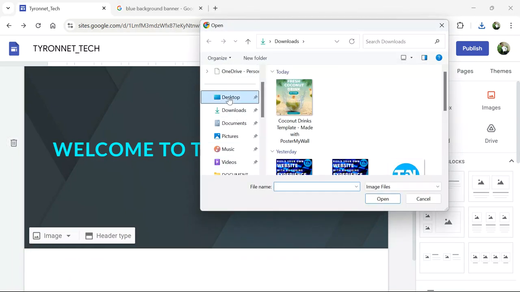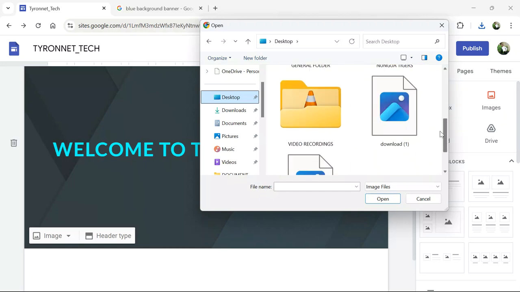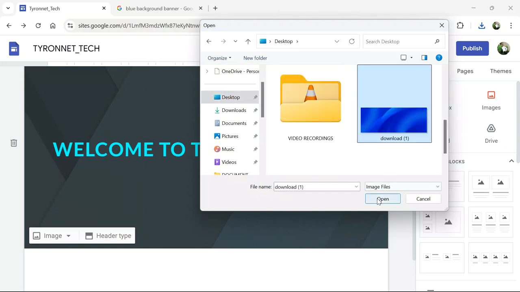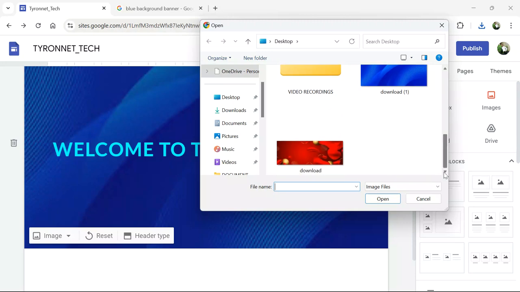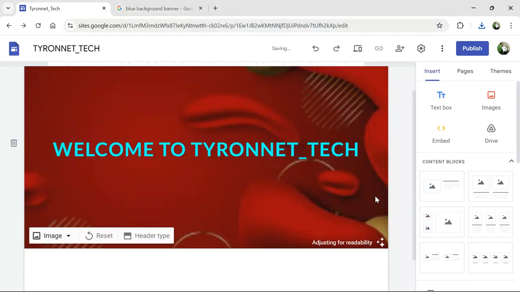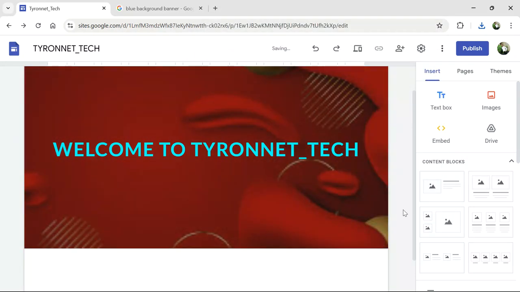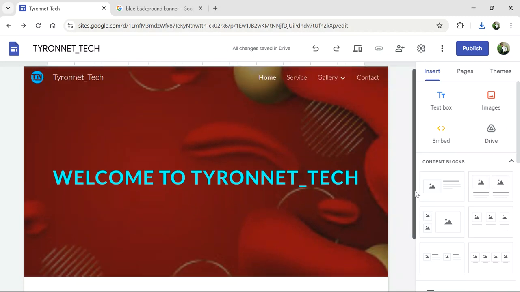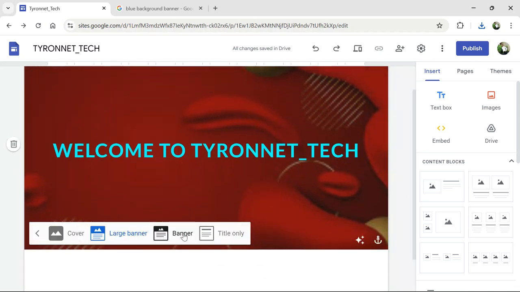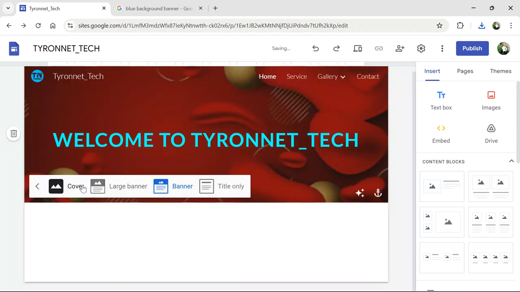I want to check the two of them, the one that will fit nicely. Let me check the blue first. Okay, so this is for the blue. Let's check the red. Okay, it looks blurry. Okay, then let me go for the blue one and see how it goes.